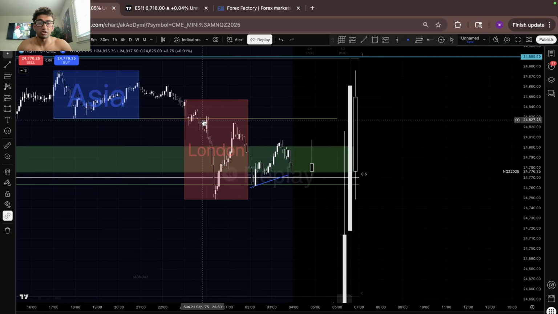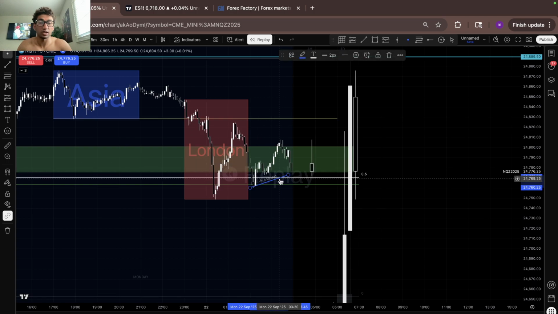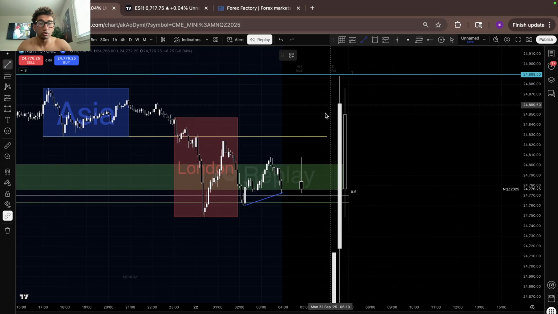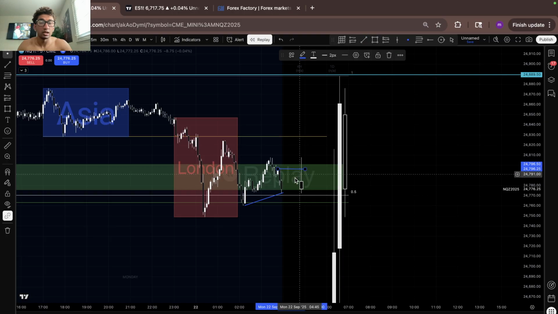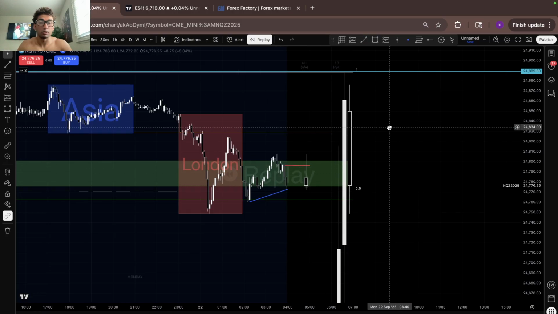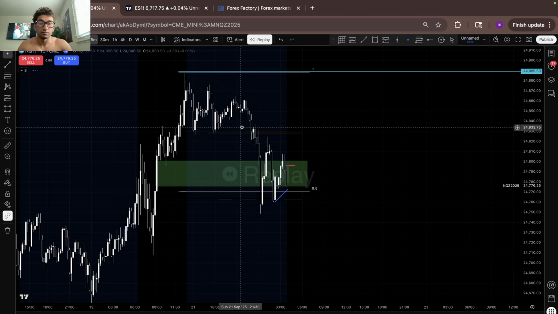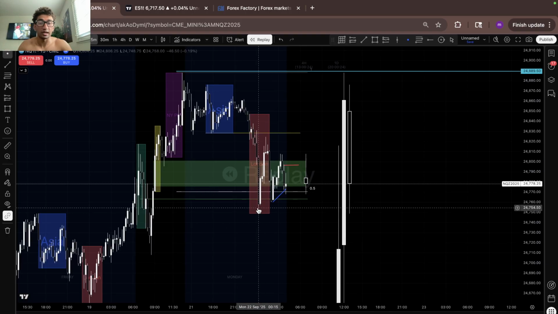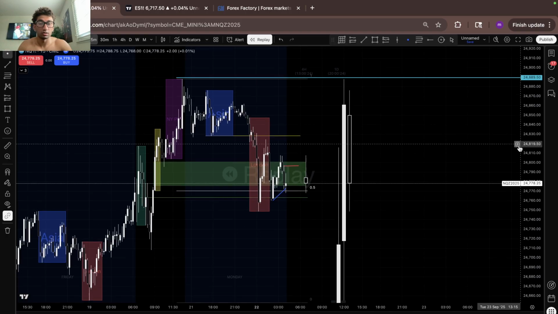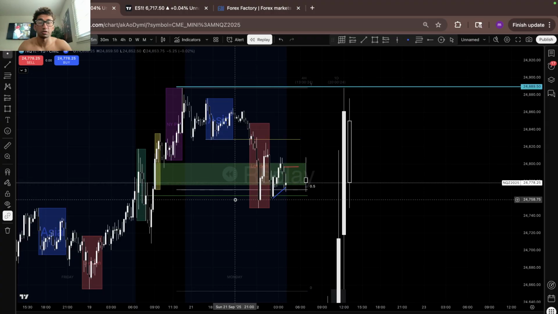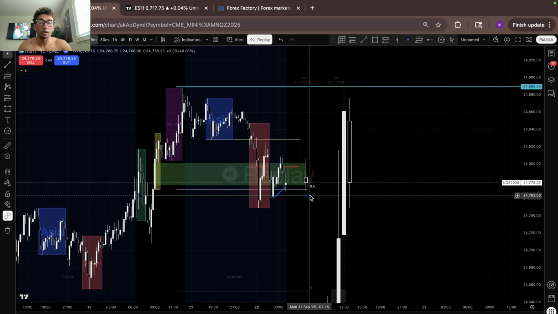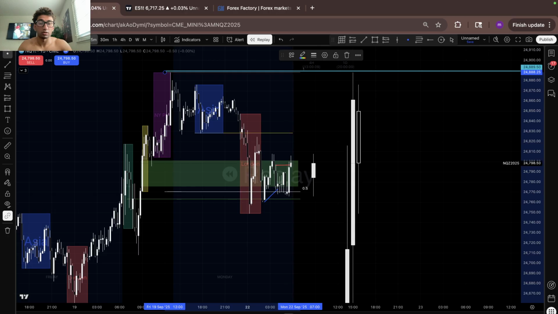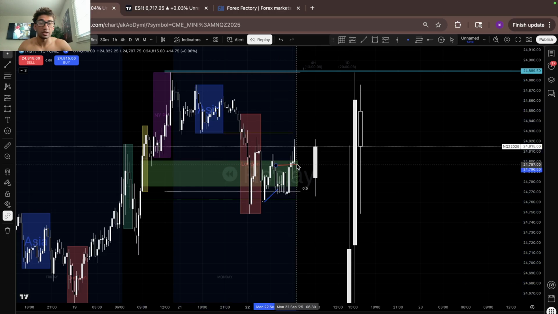Our change in state would be up here, but that's pretty high. Off this SMT, we can get a change in state. Once we close through this up close candle that put in the SMT, we'd get our change in state. So we can wait. And again, we can enter directly off the model right here because we fulfilled equilibrium, bullish PD arrays, liquidity sweep. We could wait until we let price play out more, right? Because then we got our SMT. So keep playing out. Here we get our change in state.